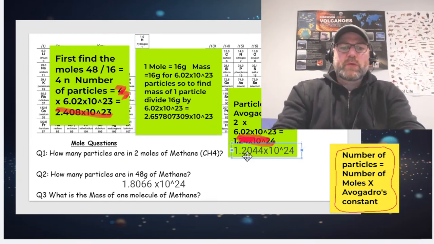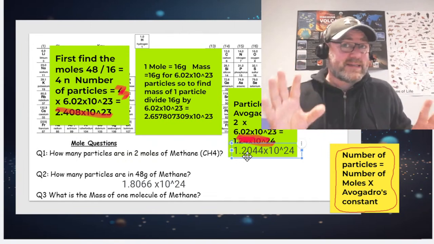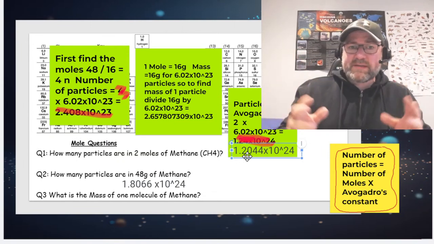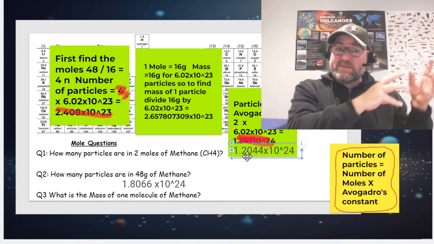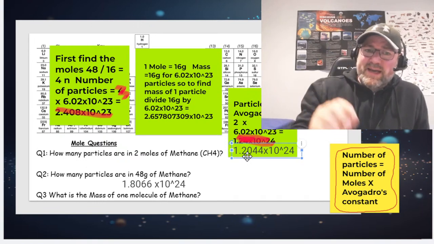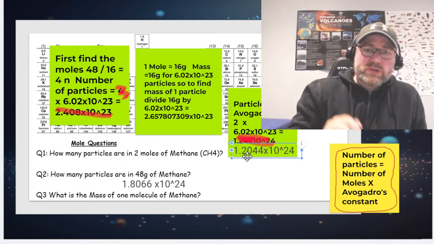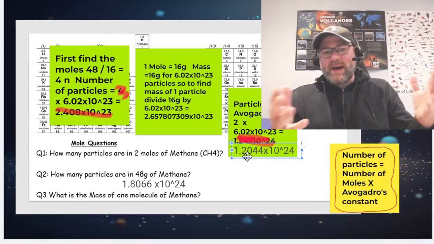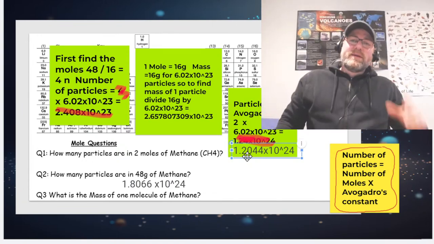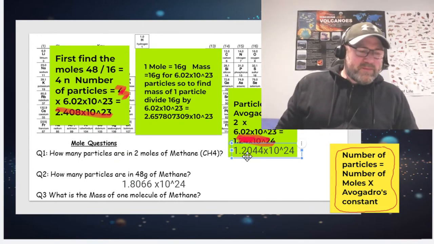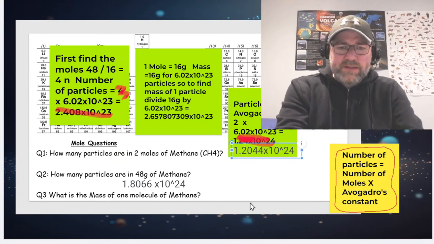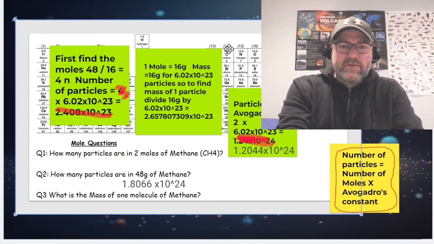We know that 1 mole of methane has an MR of 16. That means 6.02 times 10 to the 23 molecules weigh 16 grams for methane, or have a mass of 16 grams. So we just divide 16 by 6.022 times 10 to the 23, and hopefully you get that number there, 2.65 times 10 to the minus 23. Cool. So that's the method. I'm not even going to check that one. I don't want to cuss myself off for writing that out wrong.